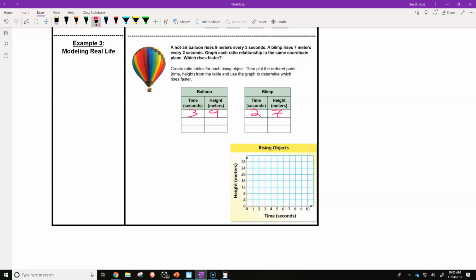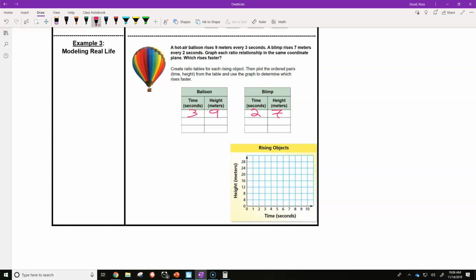Before we finish the answers, who thinks, I'm going to say 1, 2, 3. If you think it's the balloon, when I say 3, I want you to clap 3 times. Not more than 3, or I'm going to get mad at you. If you think it's the blimp, you're going to hit your desk 3 times. I don't expect you to know the real answer. I want to see who's thinking about this. Because right now, without doing all the problems, you could use a little reasoning and find the real answer. So, balloon clap, blimp desk. 1, 2, 3. Good, I have a couple mixtures.